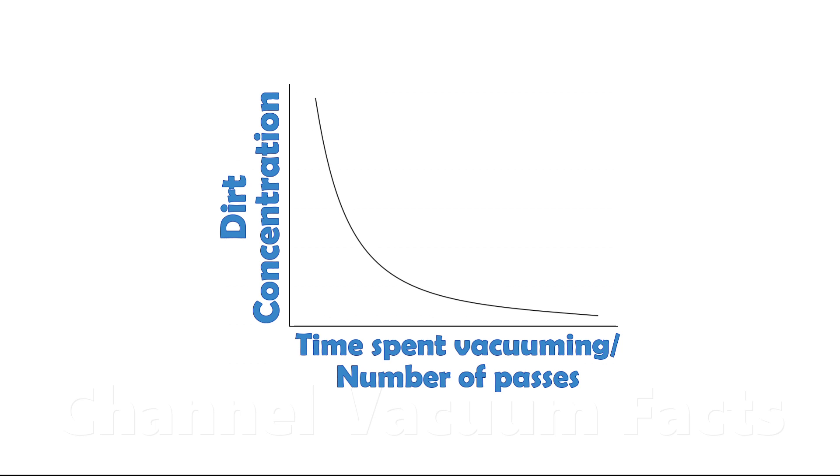This result trend would be seen with any vacuum cleaner because this is the nature of the physical carpet system. When my particular carpet gets dusty from real-world use during the week, and doesn't have lots of dirt artificially injected deep into the base of the pile, this behavior isn't seen as severely, and going over a second or third time finds very little residual, even in high power mode. In other words, realistic concentrations are lower and nearer the tail end where it's harder to perform well.